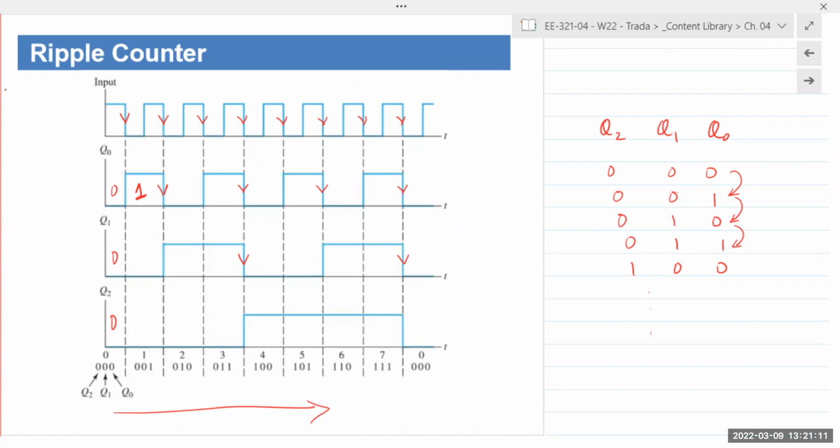A modulo n counter means the counter will reset after it performs n counts. So a modulo 3 counter will perform 3 counts, meaning 0, 1, and 2. And then the next state would be 0, 0, 0, so it will reset to 0. A modulo 7 counter will count 7, meaning 0 through 6, and then instead of going to 1, 1, 1, it would go to 0, 0, 0. So that is modular math.